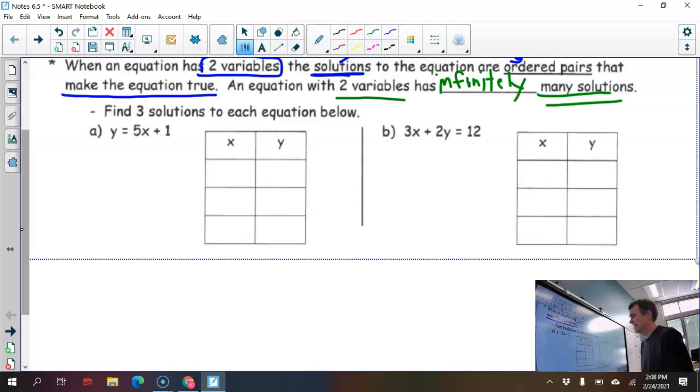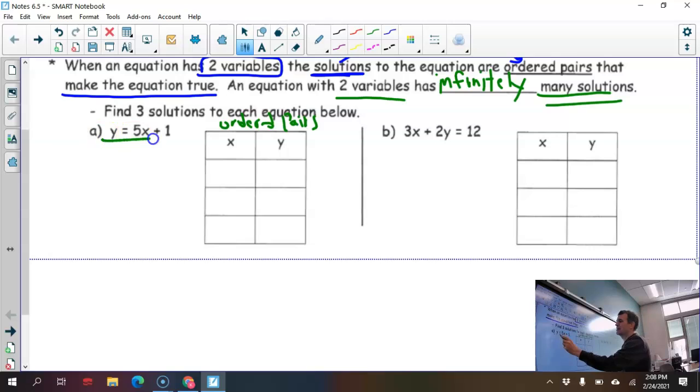So I have an equation here, and I'm going to make a little table of ordered pairs, right? One way to show ordered pairs is in a table. And I want to come up with ordered pairs that make this equation true, solutions to that equation. Now, some of you can probably just look at it and you can name the solutions. And others might have a little trouble with that. We've never done it before. Holy cow, it scared me. I'm going to close the window. There we go. Okay.